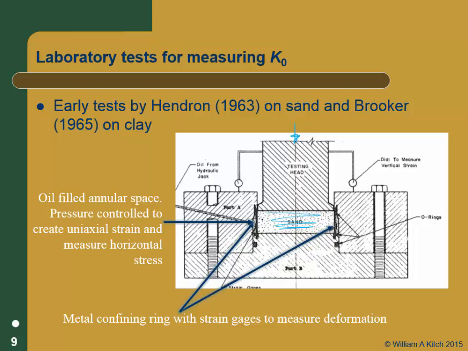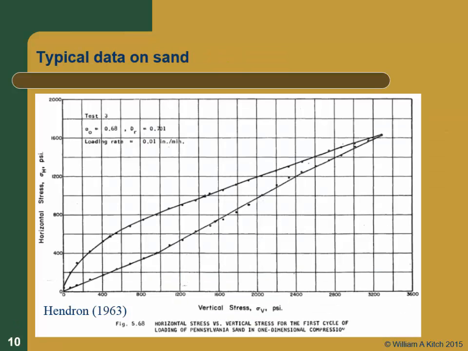And he was doing this to really, really high loads. They could also measure the lateral stress, because he's measuring the pressure required to keep zero strain in the ring, and so he knows the lateral stress and the vertical stress. Does that make sense? You understand what's going on here now? It's a way to do K-naught testing and measure the horizontal stress while you're applying a vertical stress. All right, so these are his results, or one piece of his results. This is loading, so he's coming up this way and then down this way.